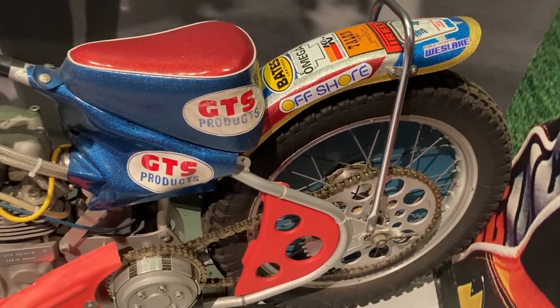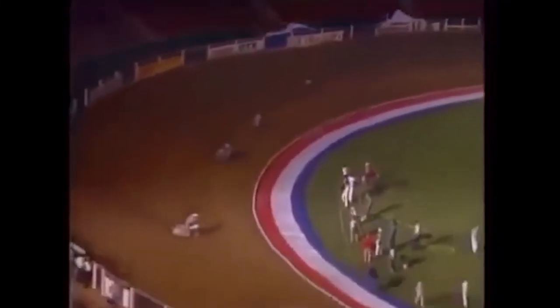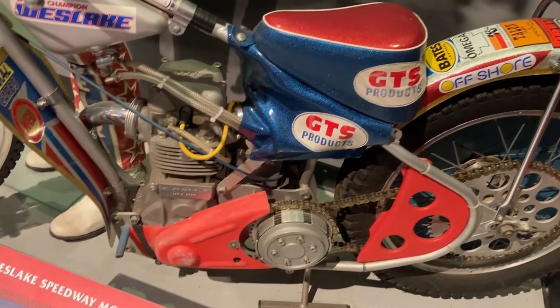Third from Finland, one lap to go in the 1982 World Championship. Cigales, what can we say more about him? He's had a good world final, just shakes his fist to his fans. No trouble at all, just cruising now, and it's third place on the Ross Chavez's and the American Whirly across the line. Dennis Cigales coming across first in this event puts him third overall to Les Collins in second, and Bruce Penhall is the world champion.